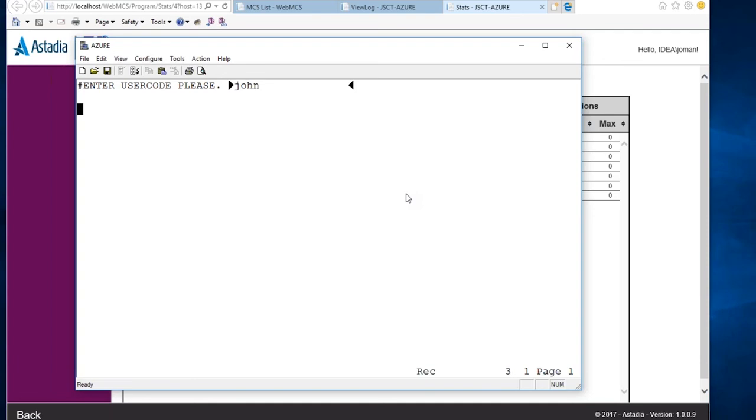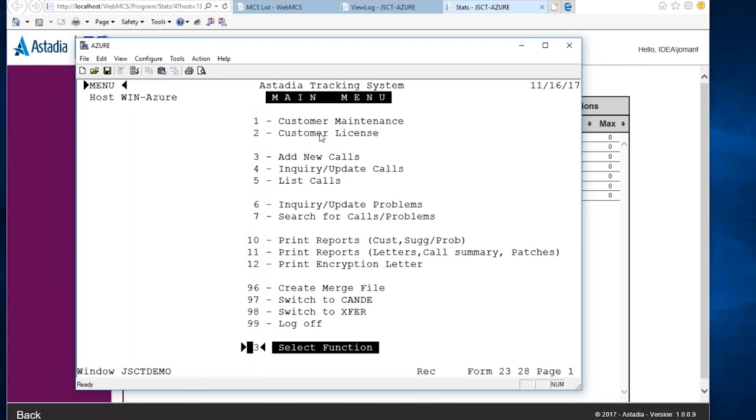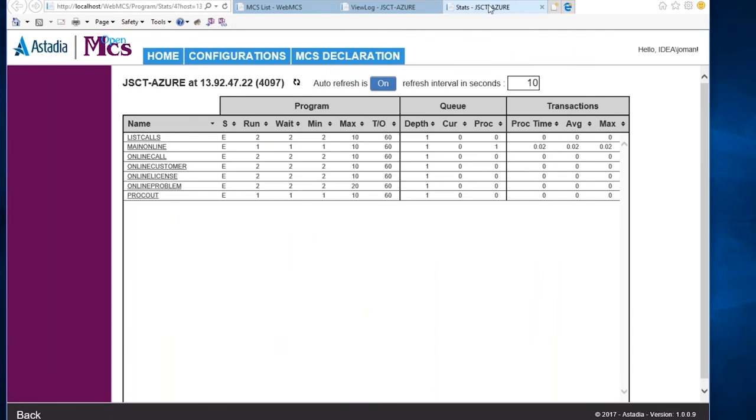To prove that, if I go over here to the stats screen, you'll notice that I processed a transaction in the main online through the queue. So I can do the same transaction, so I can inquiry on my customers, and I just aborted. Oh, good. Well, anyway, again, it looks just like the mainframe, especially when it aborts. Transaction caused program to abort. Sorry about that. It was working a little while ago. Not sure what happened here, but anyway.